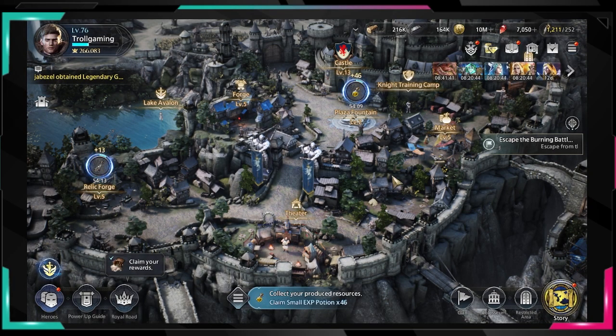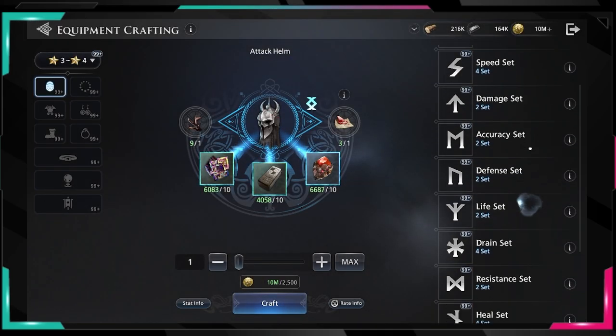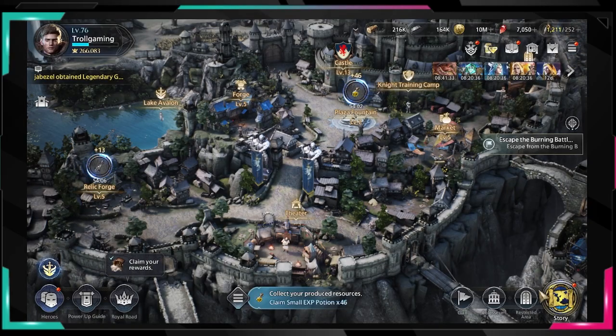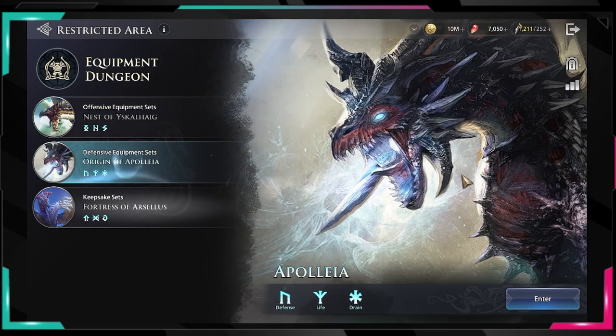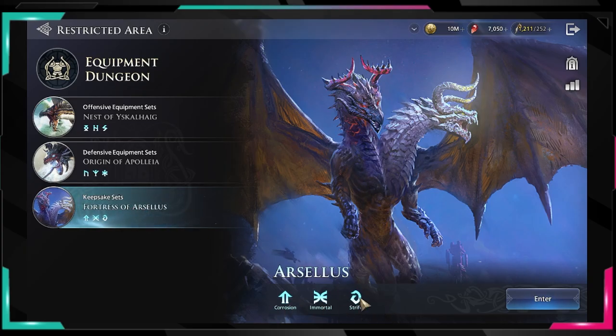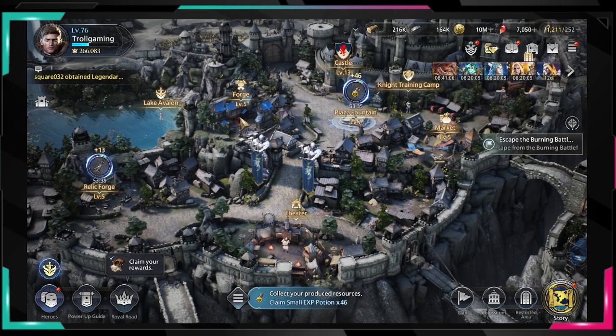Now, before we jump into the statistics, let's go quickly to the forge. When it comes to gear, first of all, how are you gonna farm gear? You're gonna go to the equipment dungeon. The red dragon loots speed, critical, attack, the blue one loots drain life, defense, and the green one loots basically strife, immortal, and corrosion in terms of artifacts. Very important, they all loot 3 different sets, but then you can basically craft 2 other ones, or in terms of Arcelus, 3 other ones.